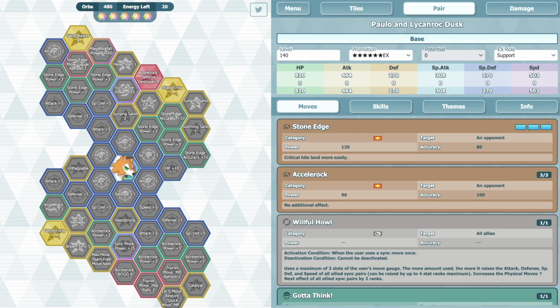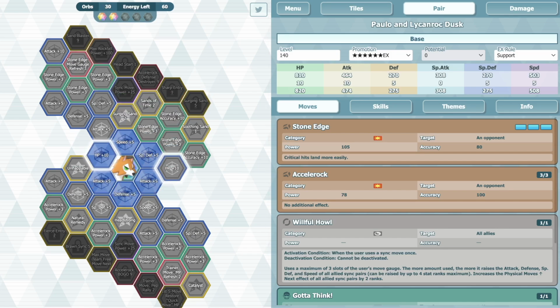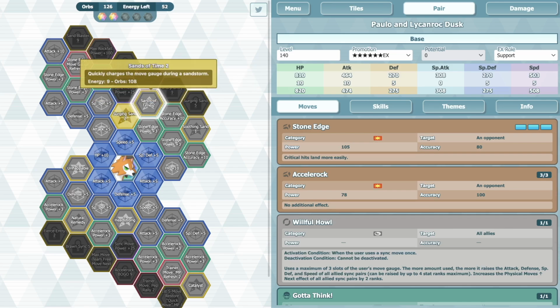So, those are options. As for the sync grid itself, let's just start at 2 out of 5. At 2 out of 5, you do have some nice things. You do have Surging Sand over here, you got Sands of Time if you need that extra speed.